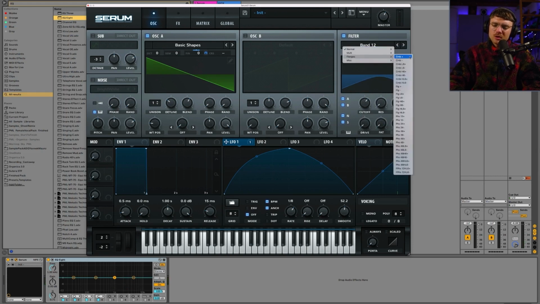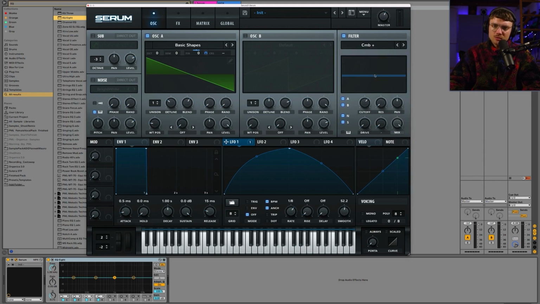And then you have more super experimental filters, and those seem like they do nothing, but if you crank up the resonance, you can create super comb filtering. This is called comb filter.